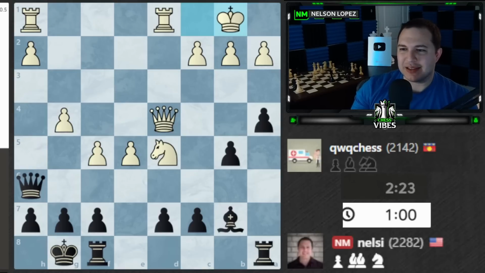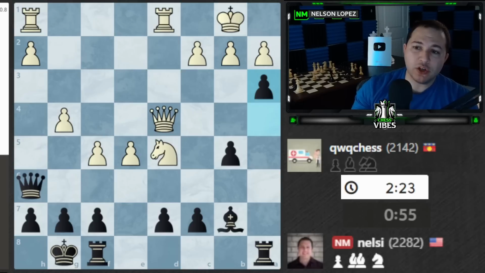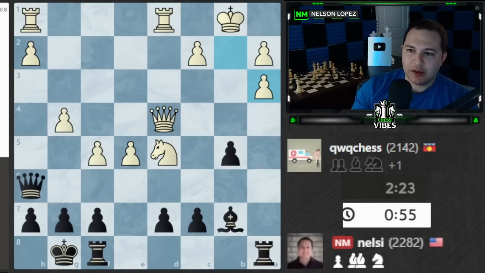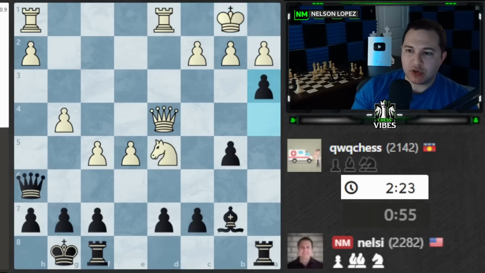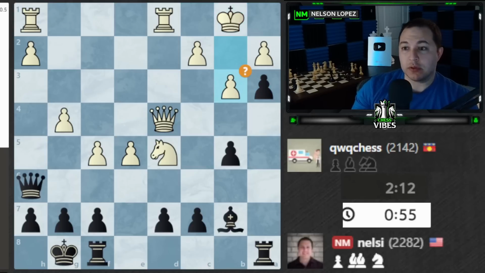Engine is saying, let's see. Oh, no, it actually says a3 is the best move. So trying to create some weaknesses around white's king, right? Because if they take me, they've opened up the king now for my rook to come in, and I can potentially get some counterplay along the a file. And if they don't take me, which I think was the better move. Oh, engine says no. Wow. But now I at least have this square on b2, right? The queen has to keep an eye, because if my queen somehow ever ends up there, it's just checkmate. So it gives white something to worry about, right?